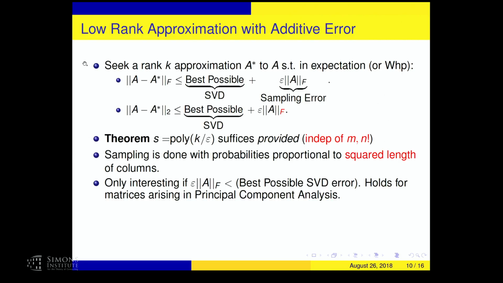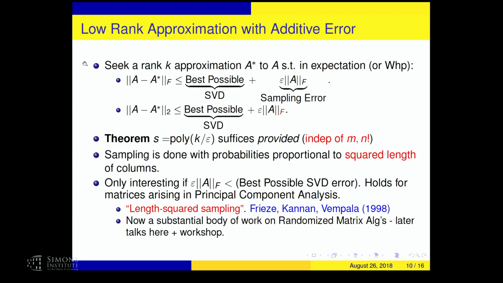These are matrices where the top few singular vectors occupy a fair bit of the spectrum, which is true for things that you do PCA with. When you do PCA, you do it with matrices where the top few ranks tell you a good bit of information. And when that is true, then in fact this is plausible. This was in a paper in 1998. Again, a lot of things have been done on the subject since, so we'll see them. Okay, so I said that.